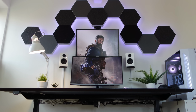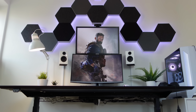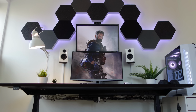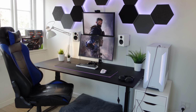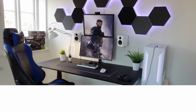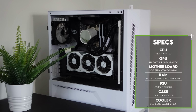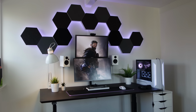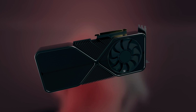As expected, cable management is practically flawless. I do see a few raceways covering the cables running down the wall, and everything underneath the desk is tucked away neatly in a few Signum racks. He stayed very consistent to the neutral color scheme all throughout the setup, all the way to the custom PC that's sitting on an Alex unit. We got the Ryzen 7 3700X with 32 gigs of RAM and the Gigabyte RTX 2070 Super. A superb setup with a bit of creativity involved. Thank you, Niels, for sharing this masterpiece with us.